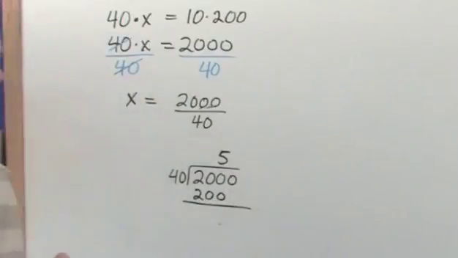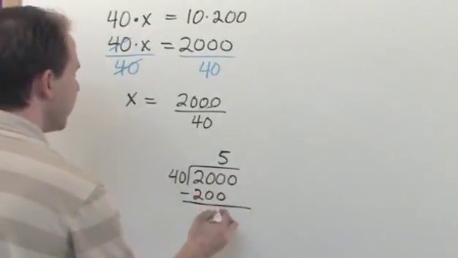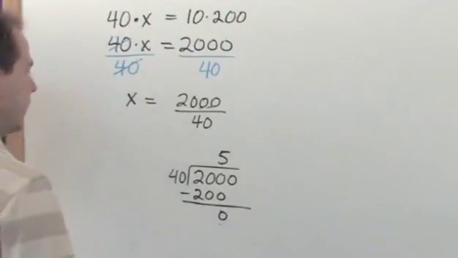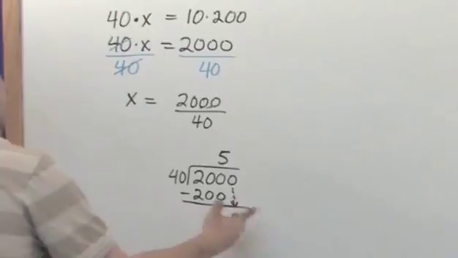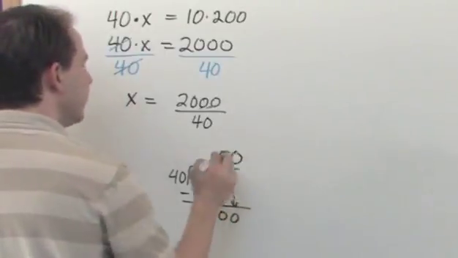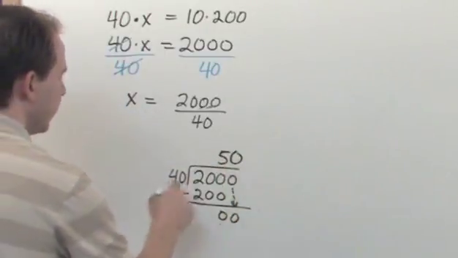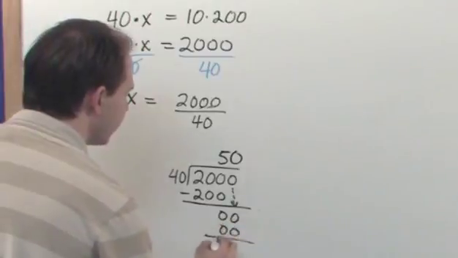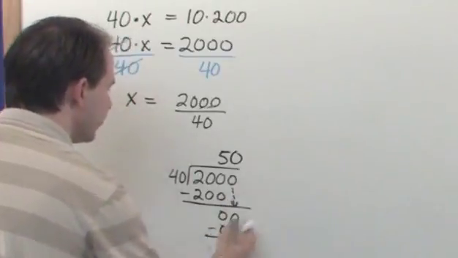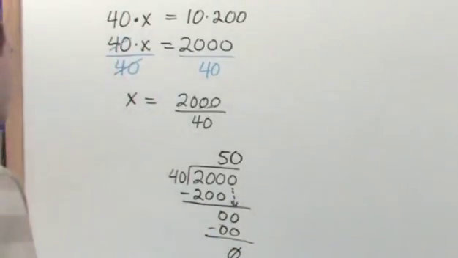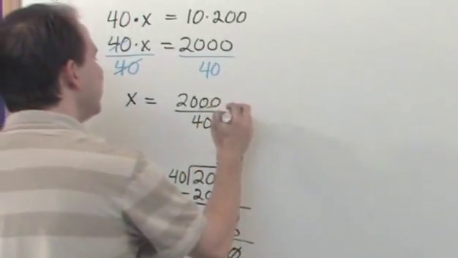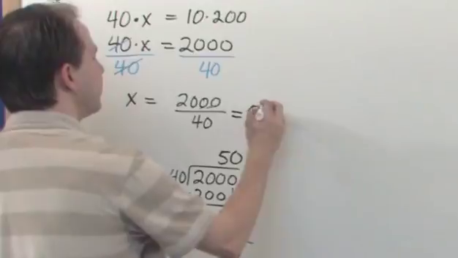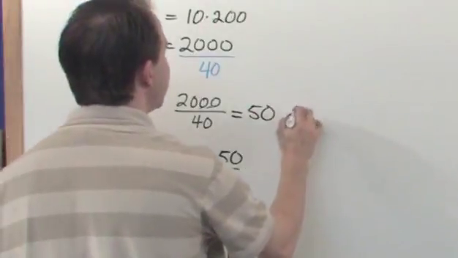And you can verify that very easily with multiplication. So we subtract: 200 minus 200 is 0. Then we drop down the next 0, giving us a 0. And 40 goes into 0 how many times? It doesn't go at all, so it goes 0 times. 0 times 40 gives us 0. You subtract, you get 0. There are no more digits to drop, you're done. And so 2,000 divided by 40 is equal to 50. And that's 50 that died.